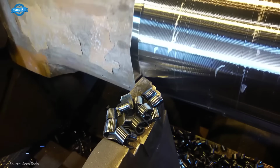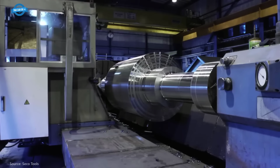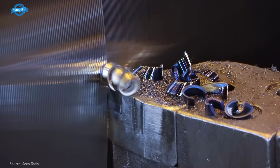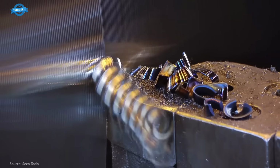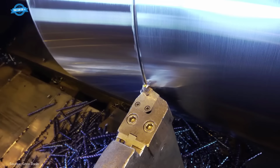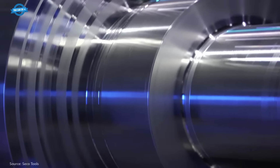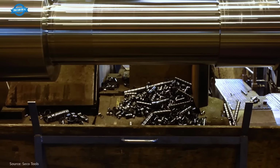For super heavy roughing, the South Carolina 3809 RR97 insert is used on a 25.5-ton rotor shaft, achieving 58 meters per minute cutting speed and 34 millimeters depth per pass. For finishing, the South Carolina 3809 RR97 insert is used on a 20.8-ton shaft. These solutions provide secure and productive machining for high-grade steel and superalloys.